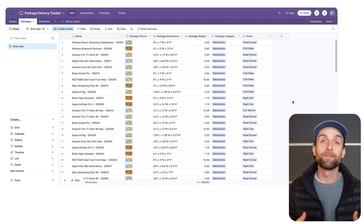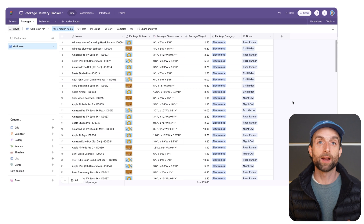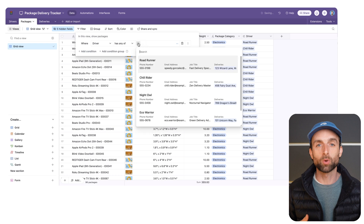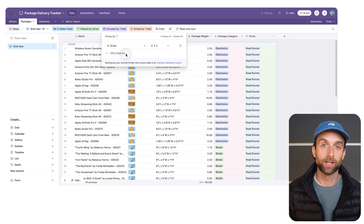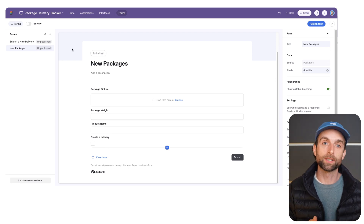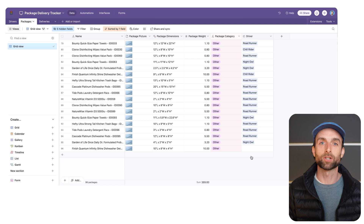Using Airtable for the first time feels familiar, like Excel. And I still think that Excel is the best comparison despite their many differences, because Airtable doesn't have any built-in logic for how you should use it — it is whatever you want it to be. It's easy to jump right in and start a project like with a spreadsheet, but with obvious advantages like much better filtering, sorting, and grouping, excellent cloud collaboration, and dead simple forms that allow you to collect data from anyone, regardless of whether they even know they're using Airtable. One feature is the ability to establish relationships between tables — for example, like delivery drivers to packages. This makes lookups, SUMIFs, etc. so much more intuitive and easy, and it's a life-changing feature. You'll never think of a spreadsheet or a database the same way after you use it.